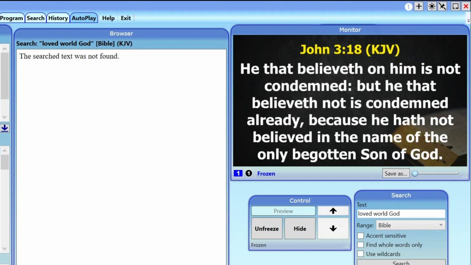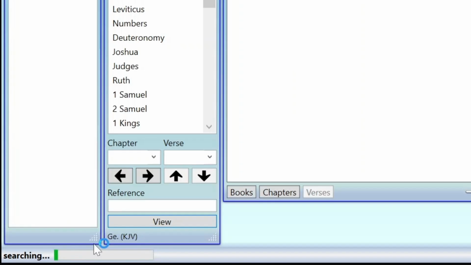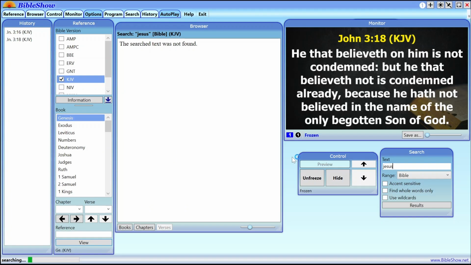So that said, it can also get a bit slow if you type a general word. Let's say I type "results." You can see here it's in progress searching. There are a lot of results, so that can get very slow. I'm sure the developers are aware of this, so maybe in the future the search algorithm will be optimized.